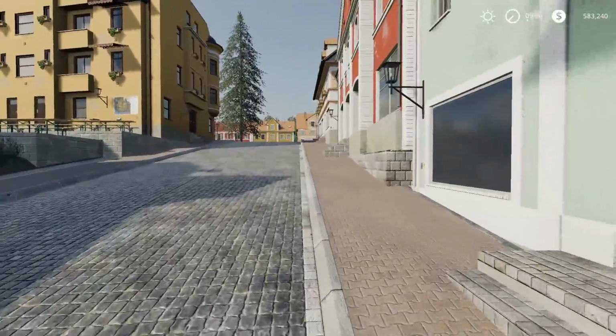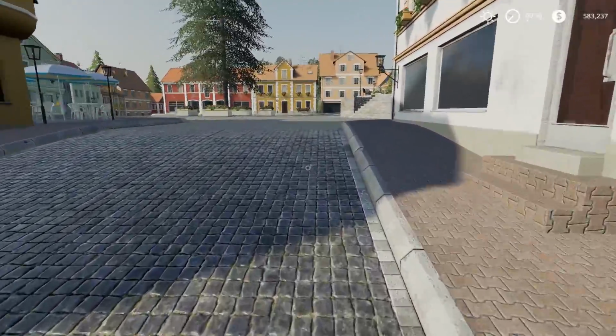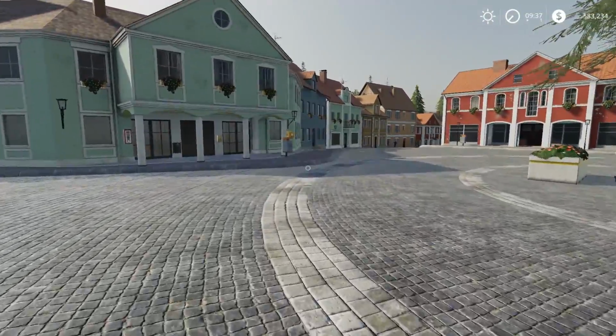But look, nice little shops. I like this little cobblestone area, little walkway area. Although you can drive your cars in here, it's not a full-on pedestrian area. But look, it's a nice courtyard, a church, little place to get your coffees, little cafe.